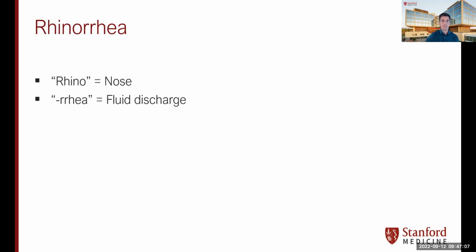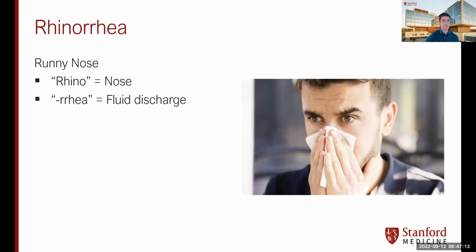Yeah, so rhinorrhea, so rhino is nose, rhea is fluid discharge. So most often it's a runny nose, right? And so there are a lot of different causes of runny nose. Infections, allergies, abnormal fluid buildup, any number of different things can cause it. But this is the symptom, and it's a symptom that's probably going to be very common very soon as we head into fall.